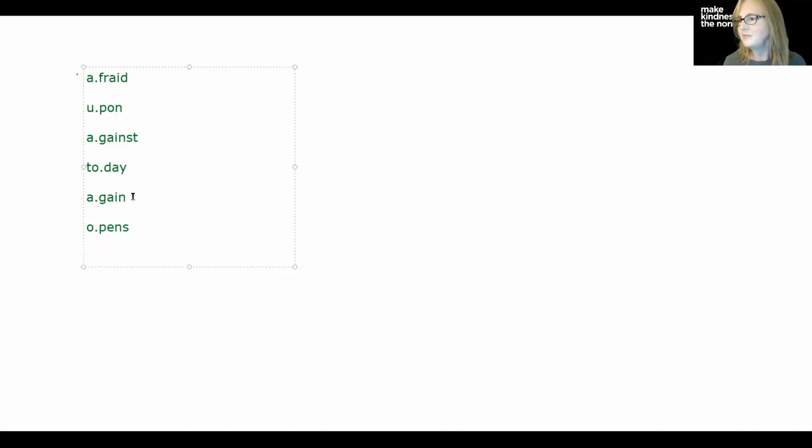So let's do tunnel. We have a long tunnel through downtown. That's a short U sound, so I'm going to have to close it off with one N. Now I'm going to do another N, nell, and I can hear the short E sound there, tunnel.